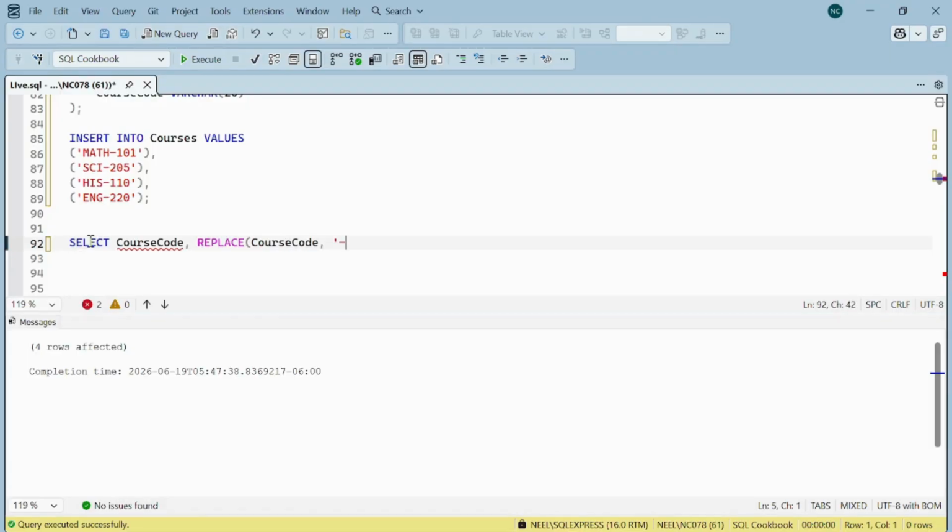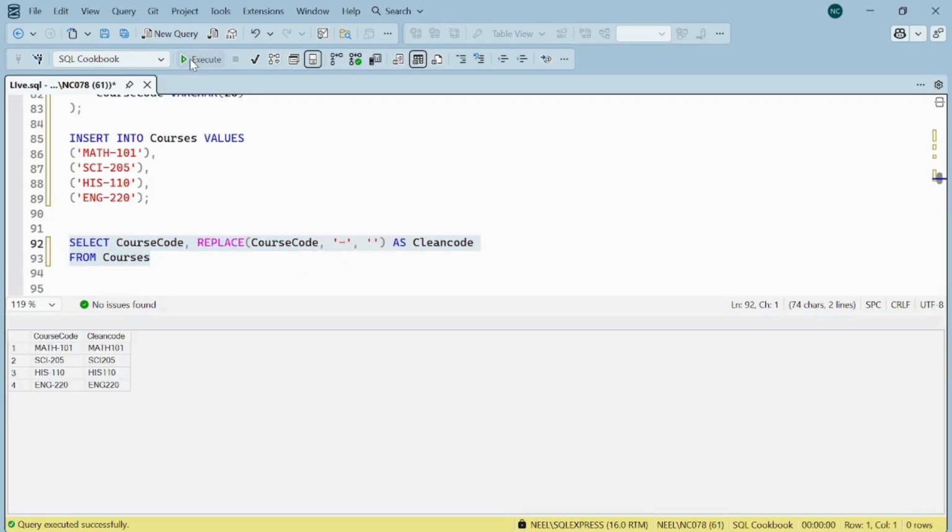So you will replace dash with just empty, and you will write as clean code, and you need to mention which table. We have a table name called course. Okay, so let's run and check whether it worked or not.